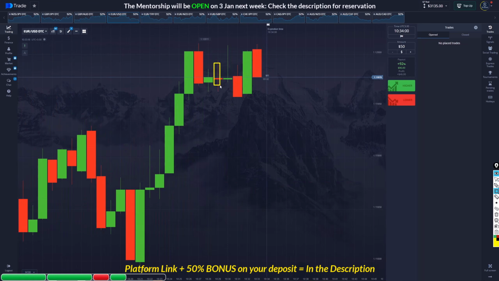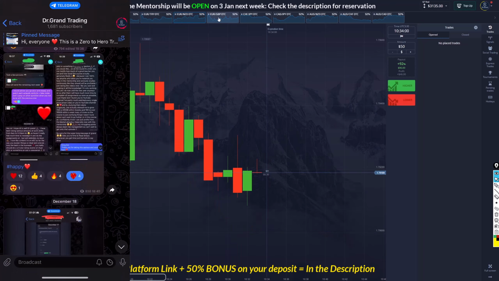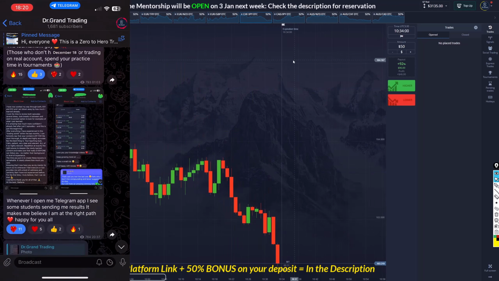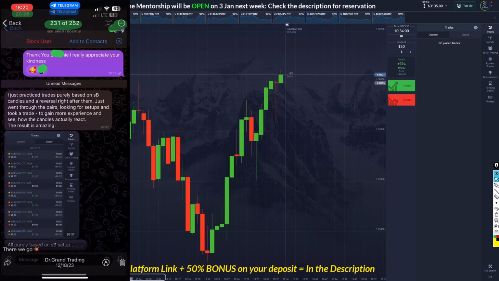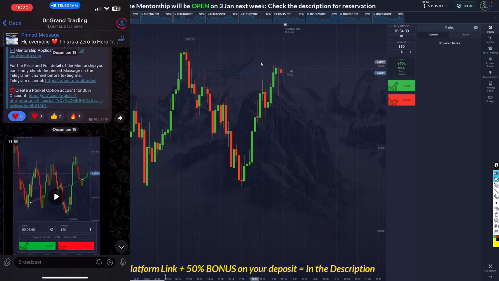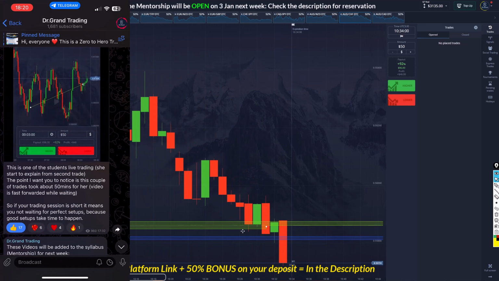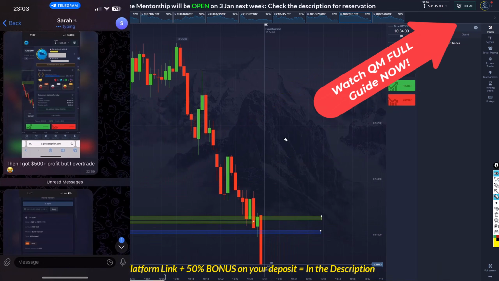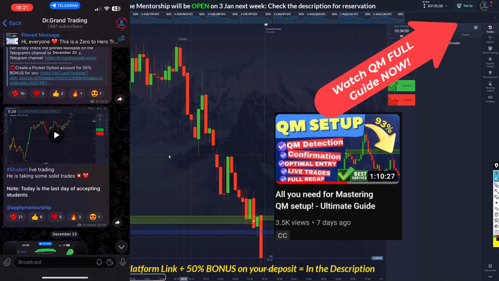All right, we have a spinning candle, a double spinning candle, and then we are inside of the space. So you know that doji candles work best in the ranging market. This was actually crazy, I'm not even lying, and it happens in the market sometimes. This was the QM that I'm talking about. If you haven't watched the QM video, it's right here, you can watch it. It's about 9 minutes.